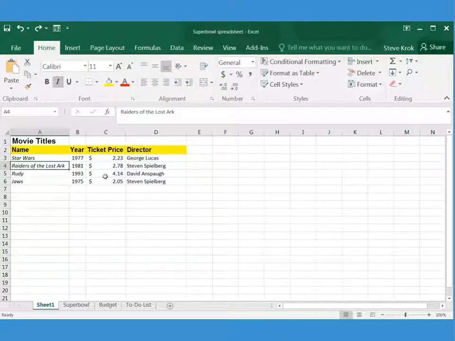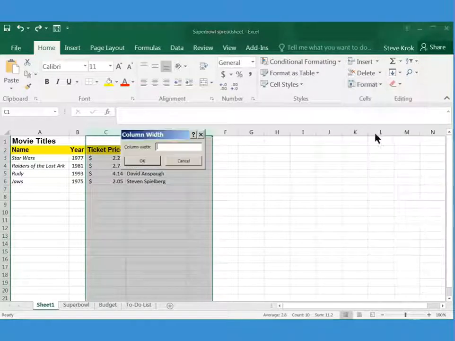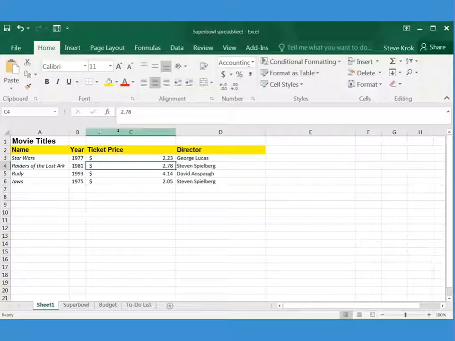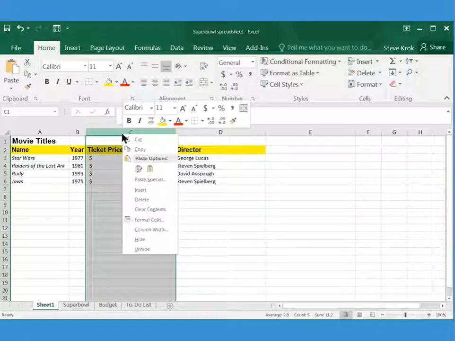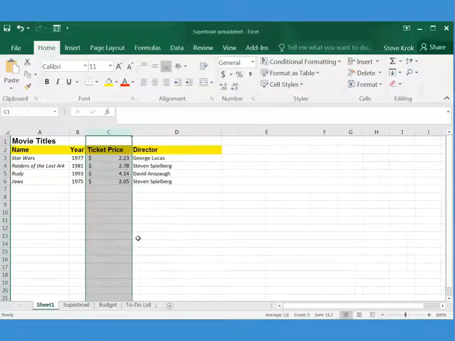You can do this for multiple columns or multiple rows. So if I click on C and I drag to the right, click and hold and drag, I highlighted C, D, and E. I could now click on Format, and I could go to Column Width, and I could say I want it to be 30 and click OK, and I've changed all those columns to be a width of 30. If I want to do it even faster, I can click to highlight an entire column, then right click on that column C and go down to Column Width here, and I could change it and then click OK to change it that way.